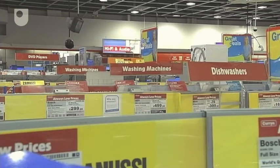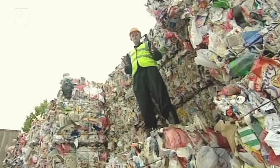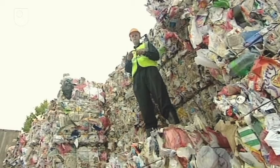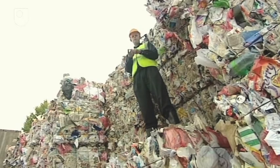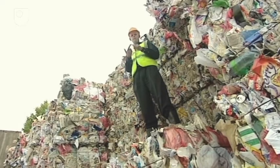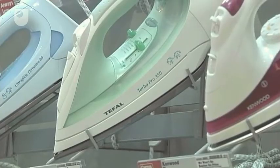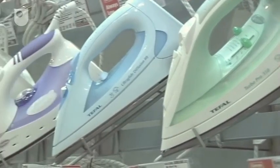There are millions of different products on the world market, but few, if any, have been designed to be truly sustainable. What do we mean by sustainability? It's about people, planet and profits. People means we've got to have good communities and we've got to have good conditions for the workforce. It's about the planet, it's about environment, and we've got to have environmental sustainability. And it's also about profits. None of this is any good if we go out of business. And designers have a big role to play.